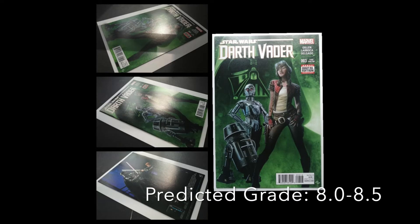First up is Darth Vader number three, the third printing. This is the first appearance of Doctor Aphra. Star Wars stuff is really hyped at the moment with the series on Disney+. They're proving to be very popular. I cannot wait for Obi-Wan and we've got the Ahsoka series coming. Doctor Aphra could well appear. That is the first appearance, the third printing, with that lovely purple-y background. I didn't note the predicted grades but you would have seen them on the image.